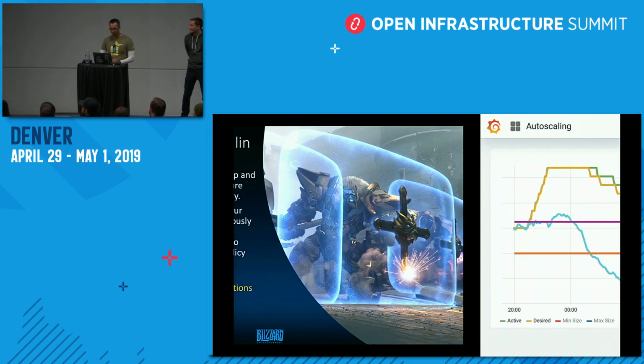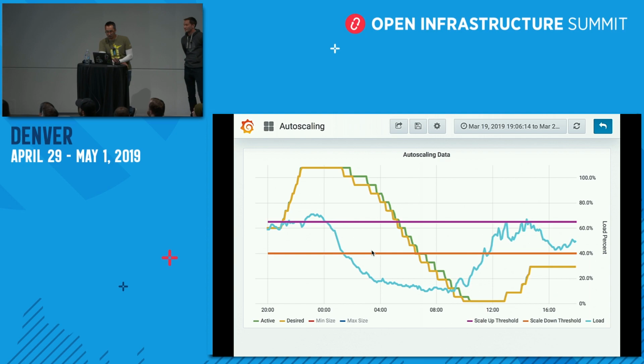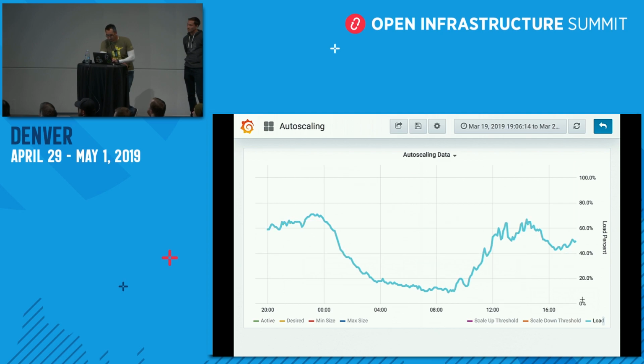All right, so let me show you some data actually. What you're looking at here is some data that we collected over a period of 2 days for a single cluster of game servers. Let me start off by looking at the load. What you're looking at here is the aggregated load for a single cluster as it's going up and down during the period of 2 days. You can see during certain times of the day, the load is high as expected, and during other periods of the day, the load is dropping, and then it goes up again. This is a typical cycle for most autoscaling applications and even our game servers.